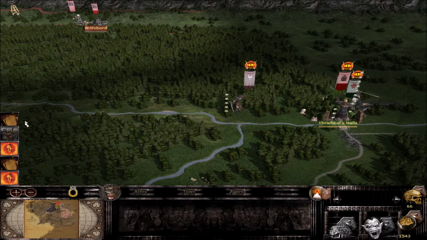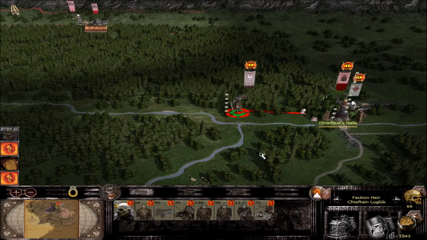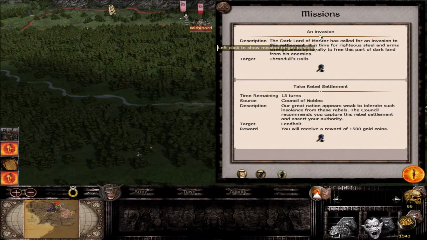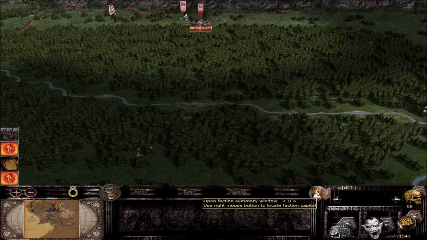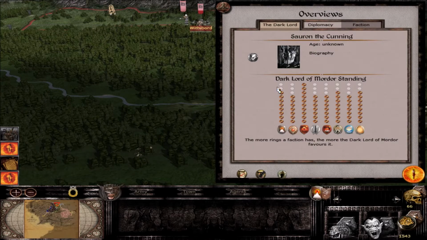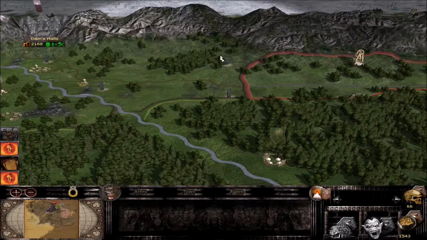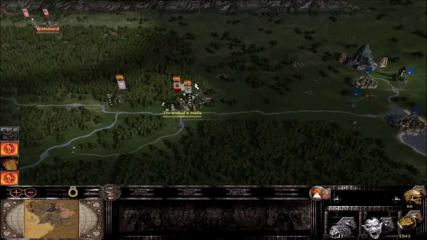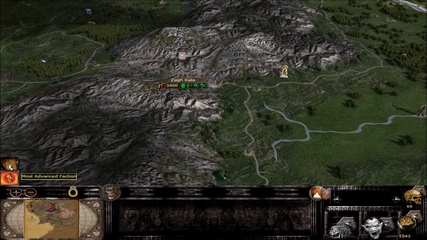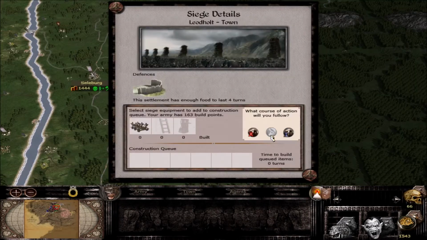You are so weak right now, but look at that. You actually got Warg Skirmishers back, almost all of them. Fantastic. Okay, so an invasion and take a rebel settlement. Yeah, we're working on those. The Dark Lord is actually very happy with us at the moment, so we can probably call an invasion after this one has succeeded. Hopefully succeeded. They do get quite a bit of Elven defenders there if you attack them, so hopefully we shan't attack them, or they will not attack them.